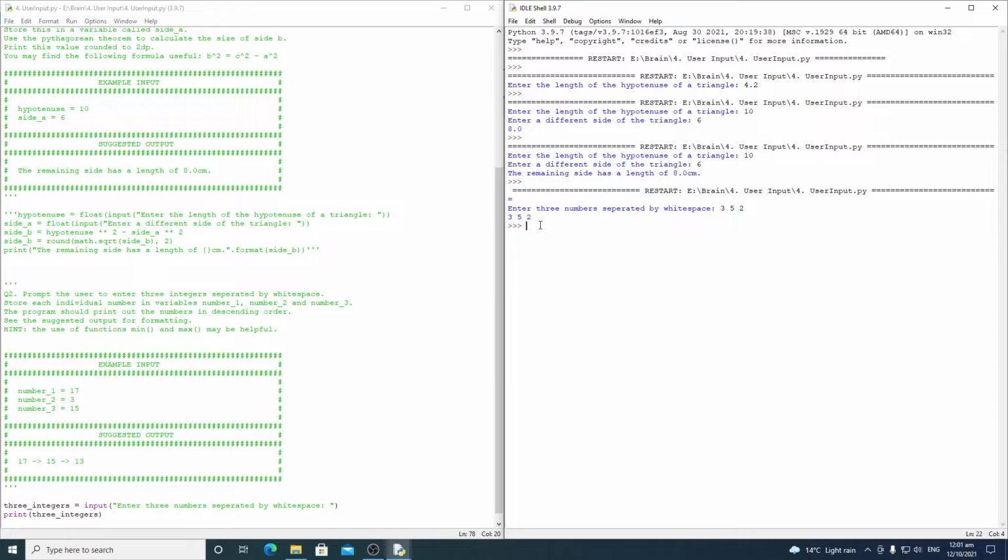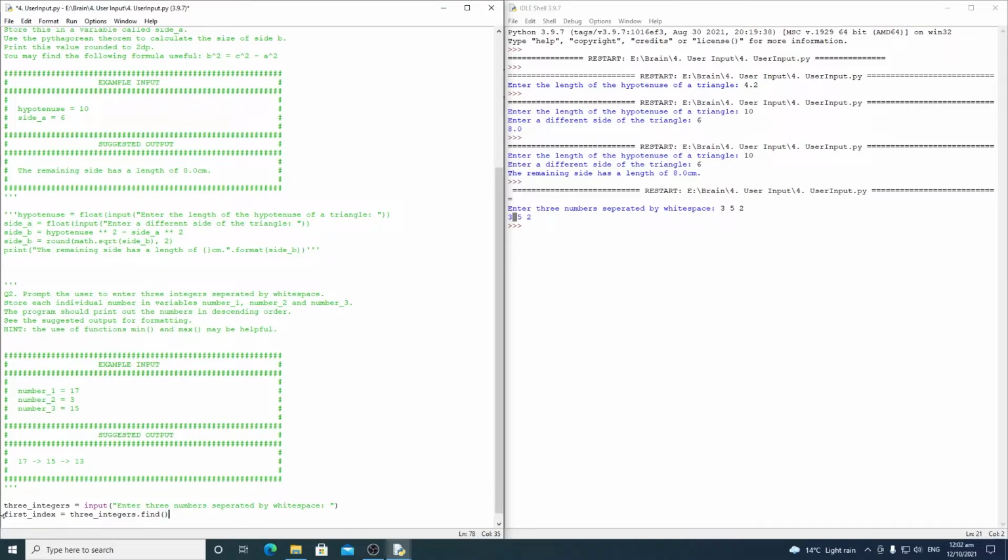Now remember, this is a string. This is not an integer. So if we want to separate these numbers out, we have to find the location of the first space. So let's create a variable called first index. We're going to save that equal to 3 integers dot find, to find the index of that white space.